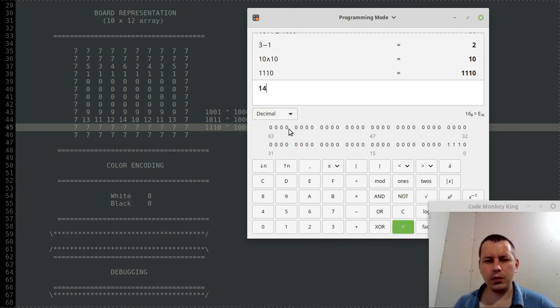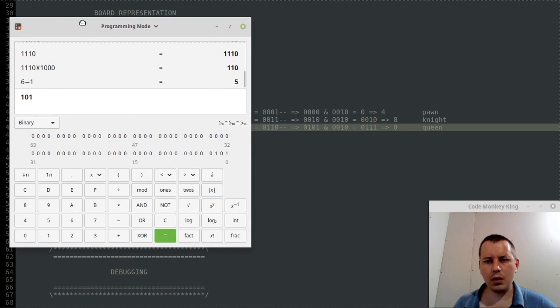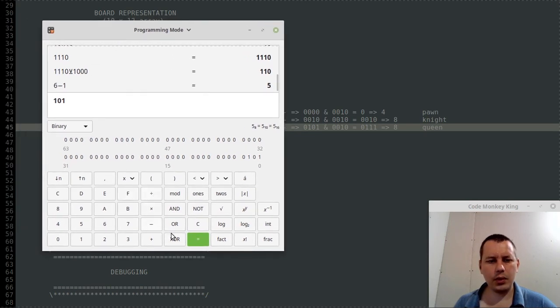So yeah, 14. Go back to binary. XOR with 8. 6, right? 6 minus 1, 5. So this would be 101 in binary. Okay. And bitwise AND with 10.